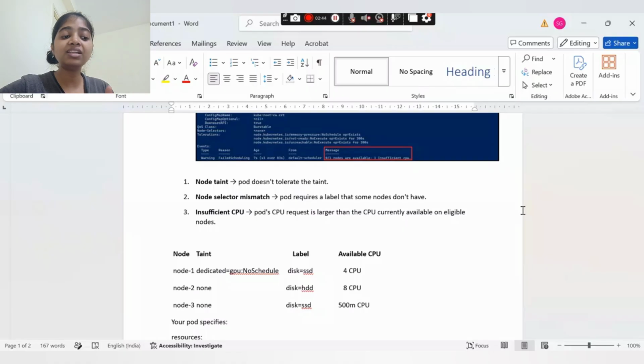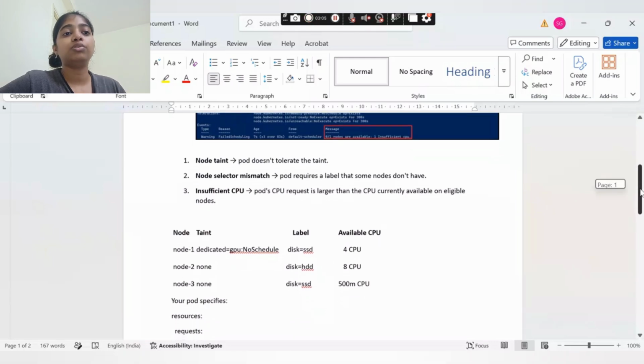We define the CPU request and limit in our YAML file, so that this is the request and this is the limit, so that it doesn't consume all the CPU. That's why we have to define the request and the limit. Because of that, our pod is going into pending state.